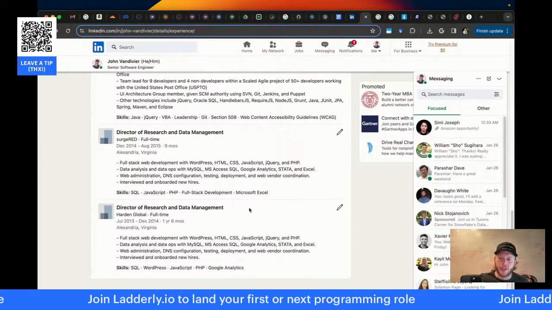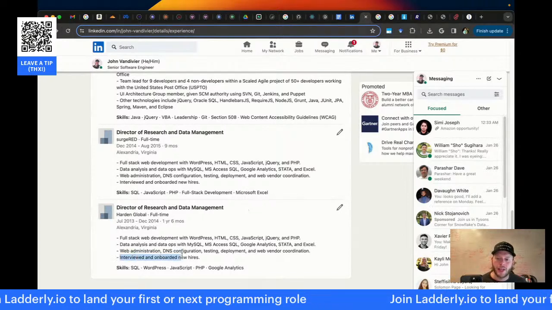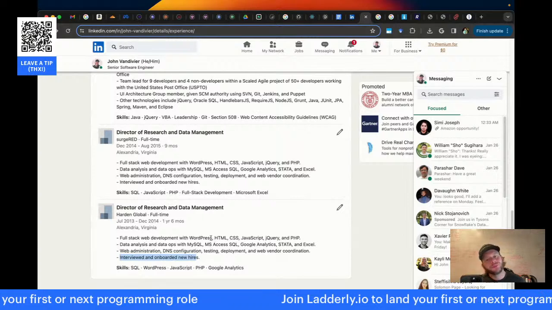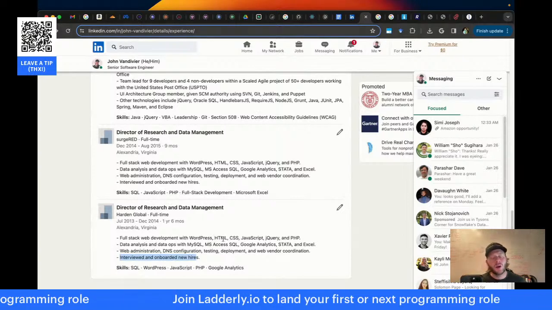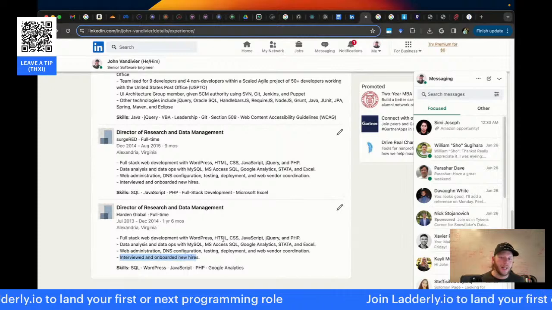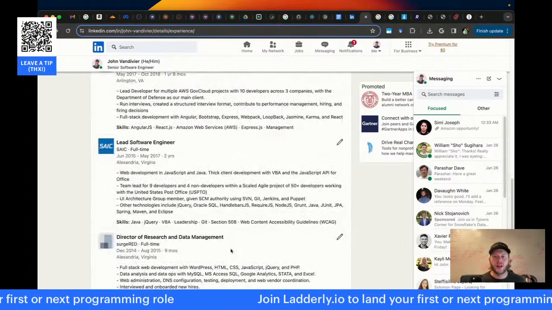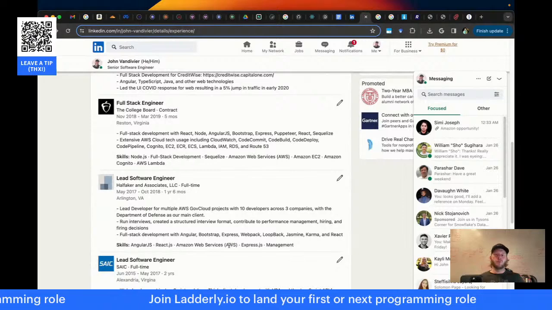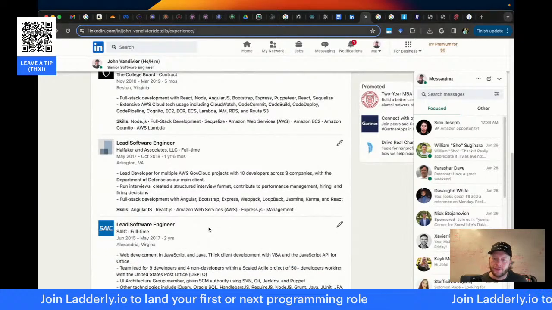Descriptions should start with verbs. Yeah, that seems like a fair point, doesn't it? So I've done that inconsistently, haven't I? Now, I will say that those verbs are not really what the ATS is scanning for. But in any case, yeah, I think it is common advice to be action oriented, right?